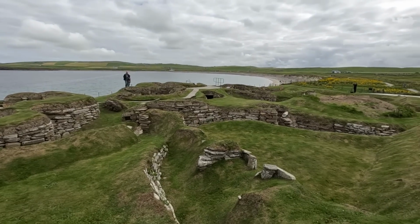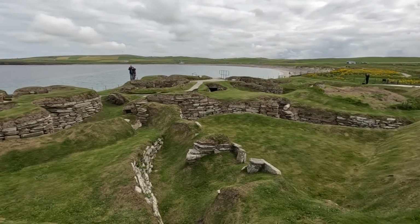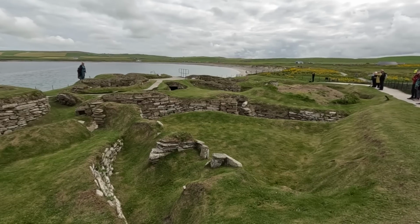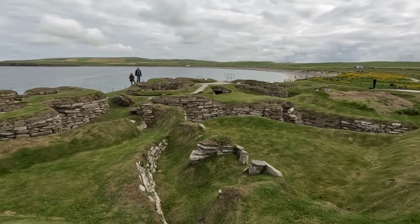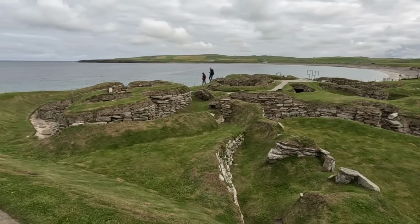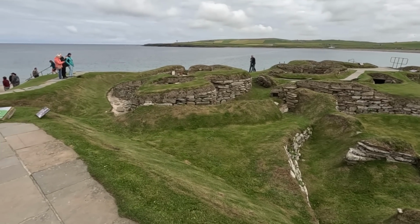Now the stone walls were dry stone walls, but they were packed with midden, which I think is rubbish, isn't it? Yeah. And so obviously to help to insulate it, and the doorways, and I'll look at the doorway in a minute, were necessarily small because that helped keep the warmth in. I suppose they had doors really, but we don't know. Probably, I don't know.